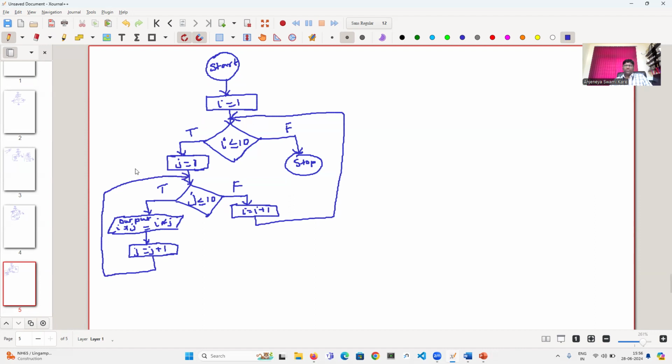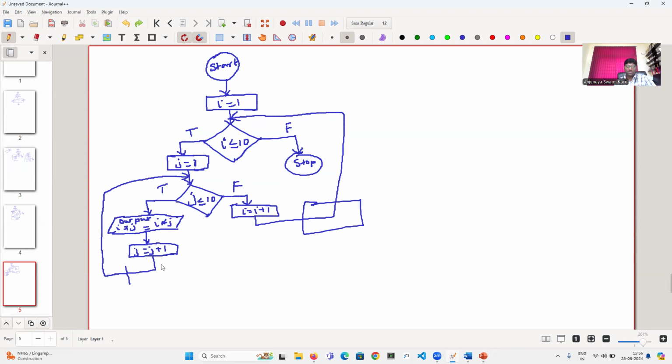So this is how, see, I should add one new line here, one new line here, and one new line here, because after printing every row, we should move on to the new line.